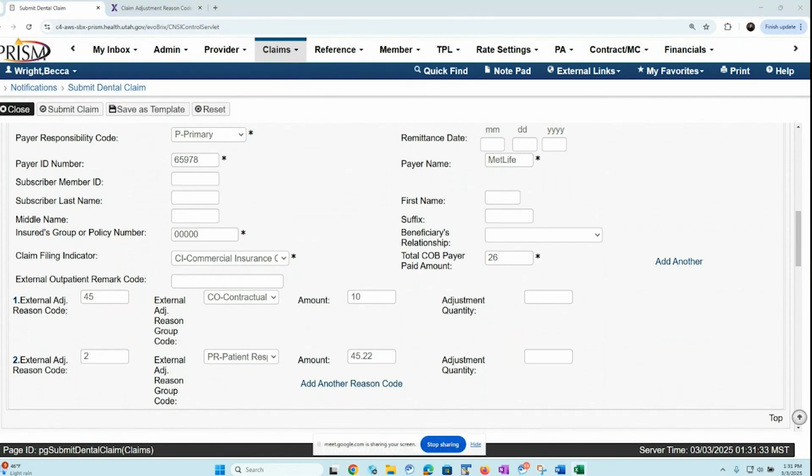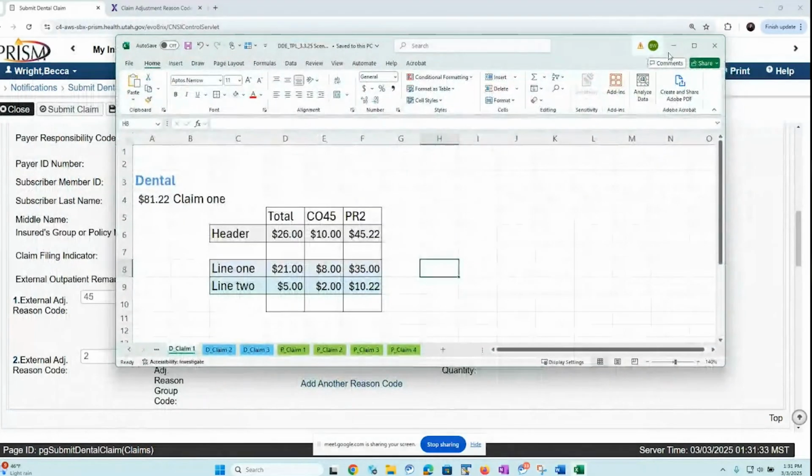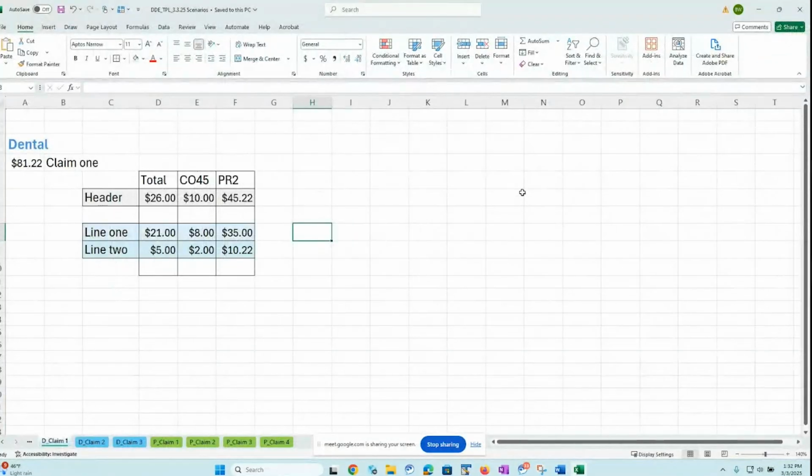So if you were able to, and I wasn't moving too fast for you, then you should have something written down similar to this. What we do next is we take the total for line 1 and line 2, and we add those together. And it comes to 26, which is good because it needs to match the header amount.